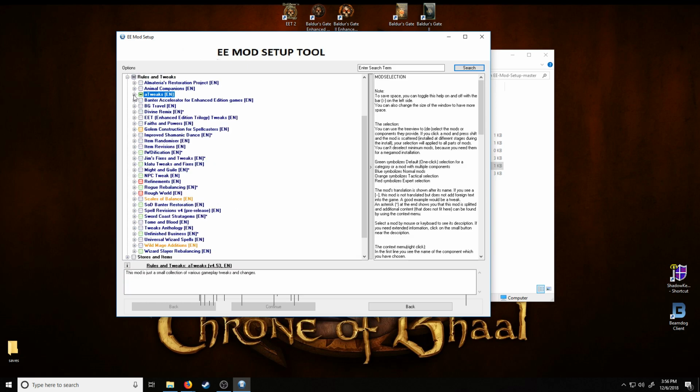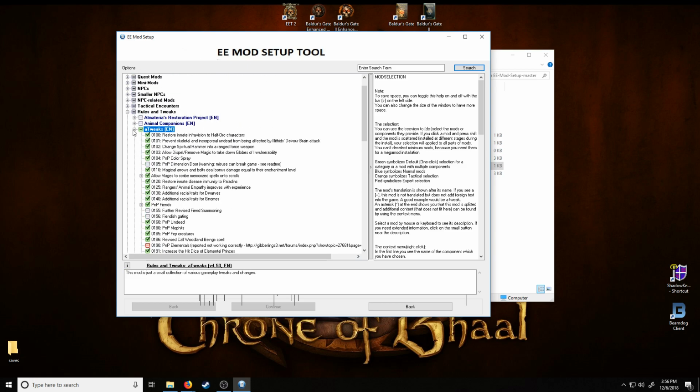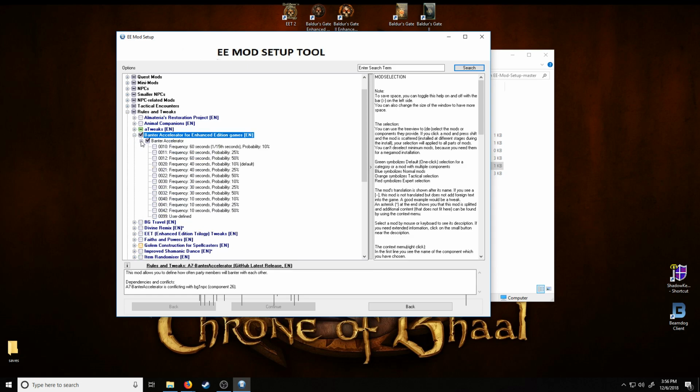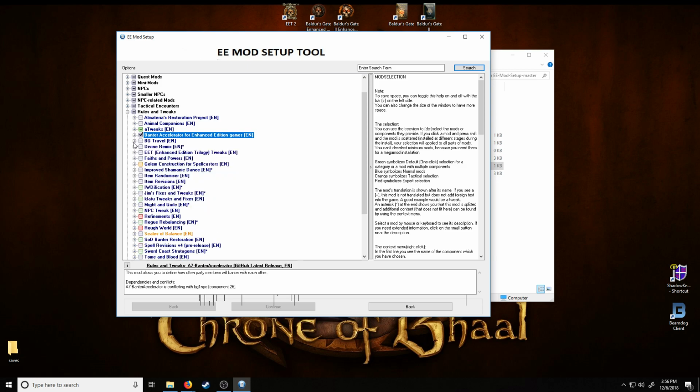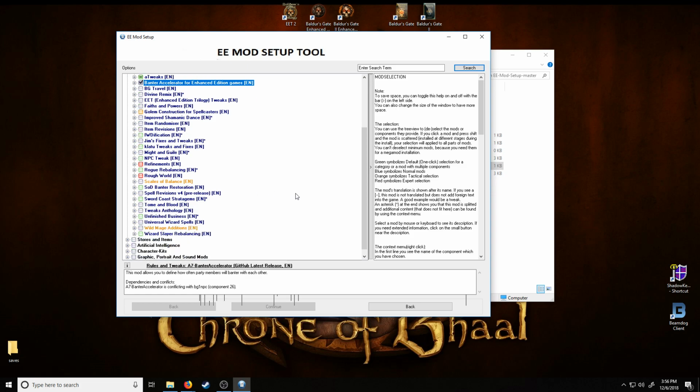I think we will go with that one. And we'll automatically, if it's green, click check the green ones. Banter Accelerator for Enhanced Edition games. This is particularly good if you're going to be swapping out NPCs a lot, so that you can get through their stuff. Otherwise, it'll take a long time to get through their dialogues, and you might miss things.